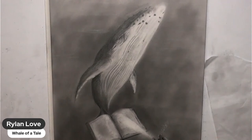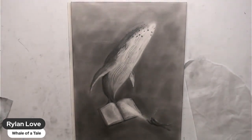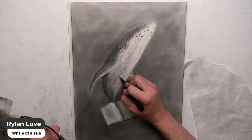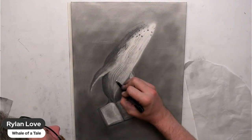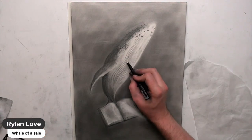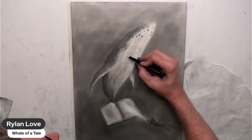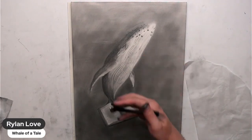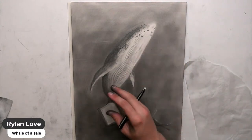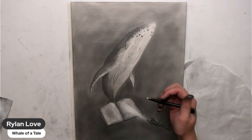I like that. Just backing out a little bit so we can see scuba diver and stuff again. But that had just enough variation, I think, in the texture of his skin that I like that. And let's add maybe a little bump down here. And just kind of bringing the eye down. So there's a lot more going on up here. Because ultimately, even if we don't want the book to necessarily be the first thing people see, that's still part of this, right? It's the whole thing to make this whale of a tail. So I still need to think about drawing the eye down here. I think there's going to be enough no matter what I do.